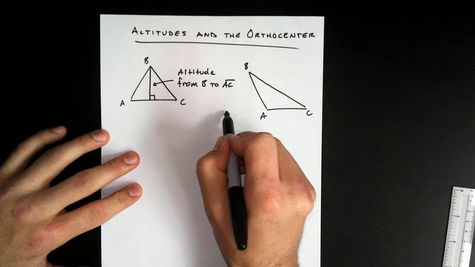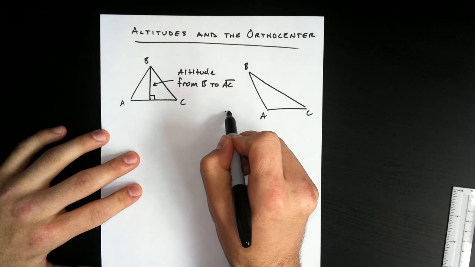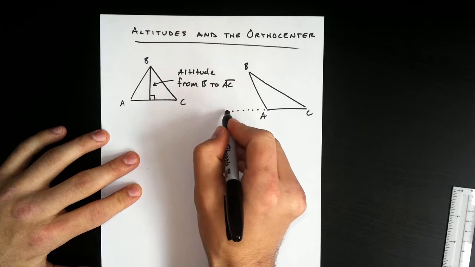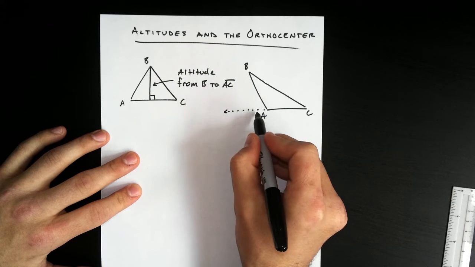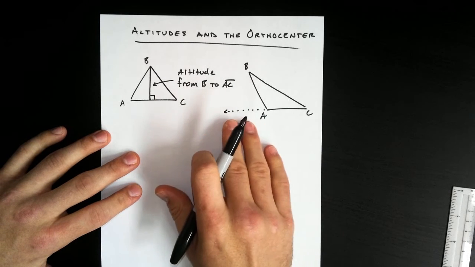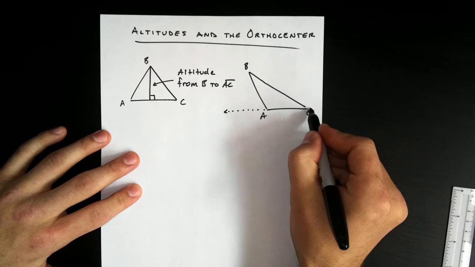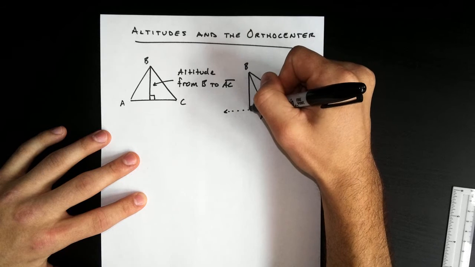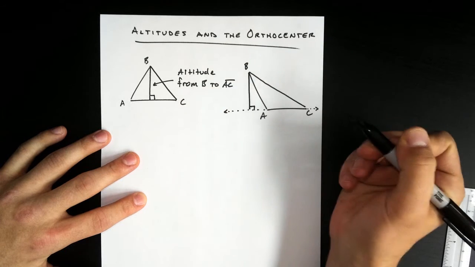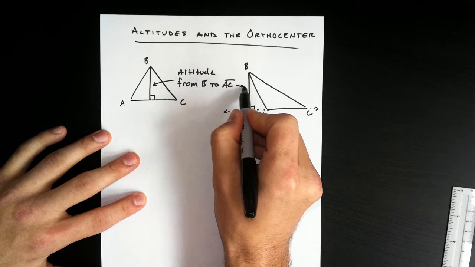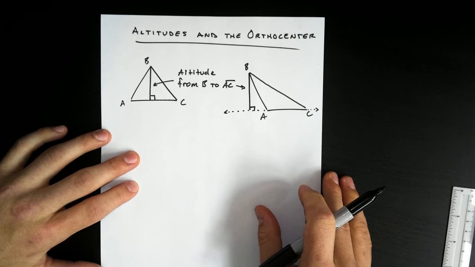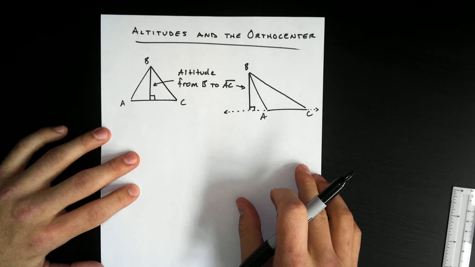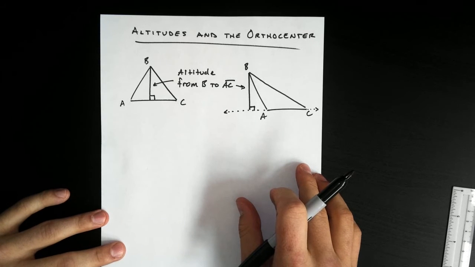a right angle. So what we think about is if I take this side length AC and I extend it out, so this isn't part of the actual triangle, but that's the line that contains the side of the triangle. Now I can drop the altitude straight down from B, make the right angle, and that is the same idea. It's the altitude from B to the side, the line that contains AC. Okay?